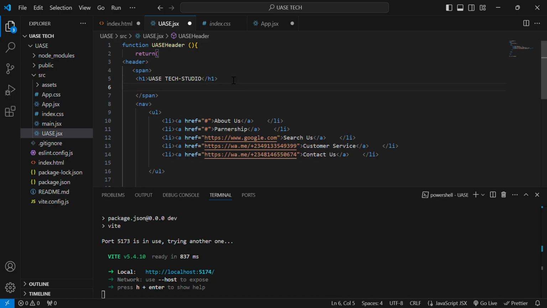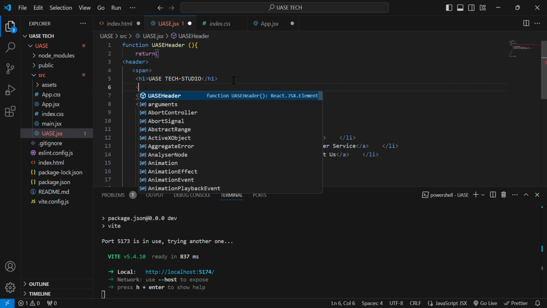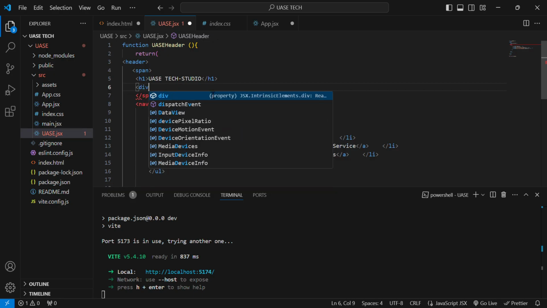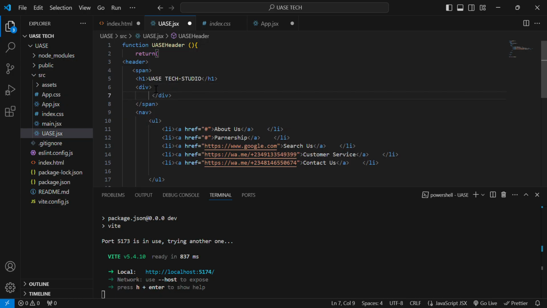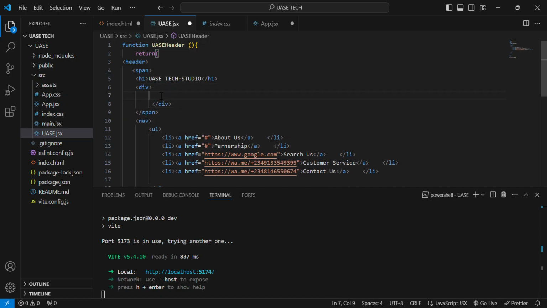Inside this span, let me have my logo, enclosed so I can style it differently. It's an image tag, with src for my image and alt text for my logo. Later I'll add an image there.